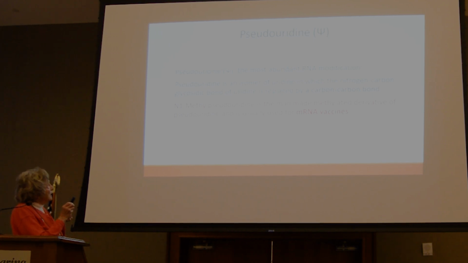And so because of that, they use something to trick the body. They use something called N1-methyl pseudouridine, which is man-made, like we can make methylfolate, we can make methyl B12, they can make this. A methylated derivative of pseudouridine, and is usually used for the mRNA vaccines, and here's a picture of it.